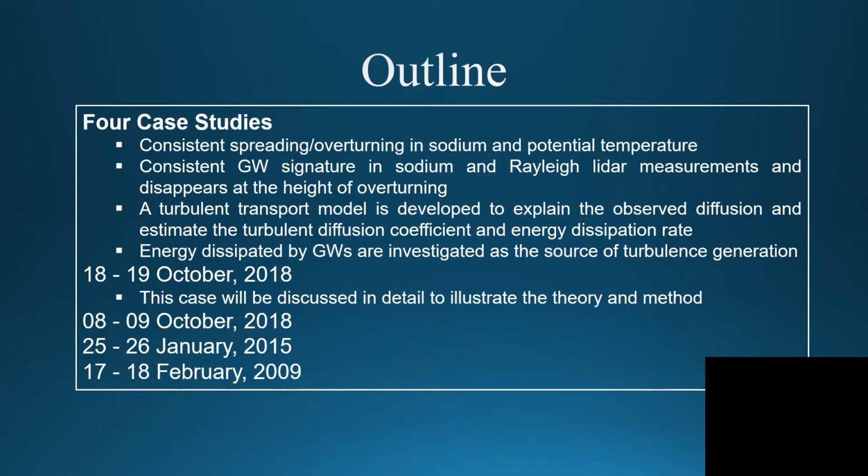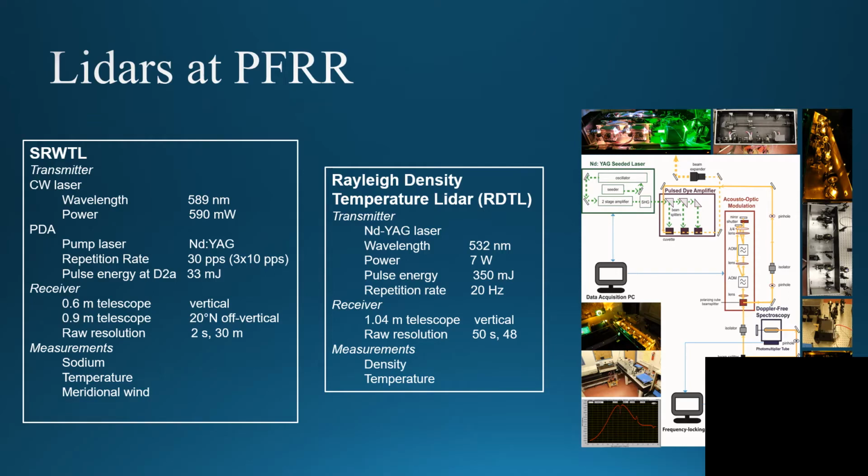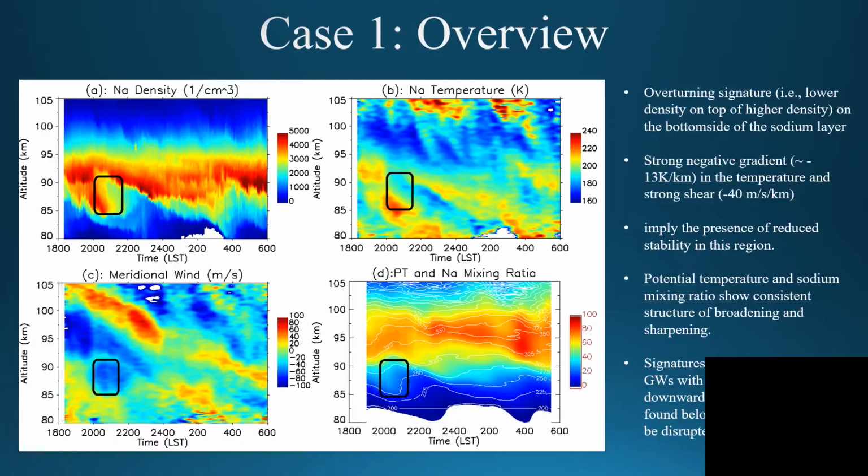We're going to use the case observed on 18-19 October 2018 as a detailed case to illustrate the theory and method used in this study. We'll then present a comparison of all the cases. Here are the details of the 2 Lidar systems used in this study. One of them is the sodium resonance wind temperature Lidar, and the other one is the Rayleigh density temperature Lidar.